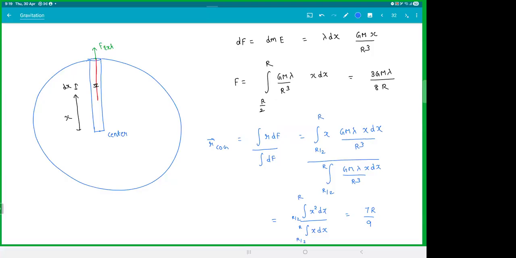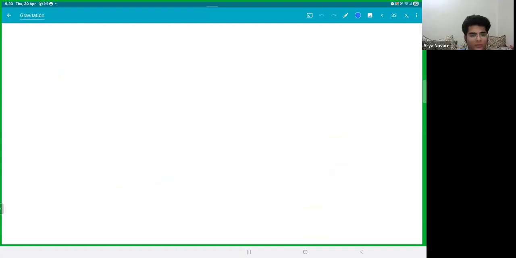COG is like a point. If you apply force at that point, you balance the torque. Mathematically, if you see, that's what it feels like, right? So you can't take that point for force. Okay, next thing.